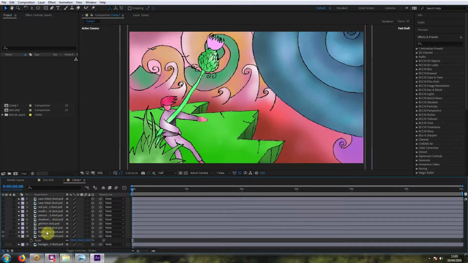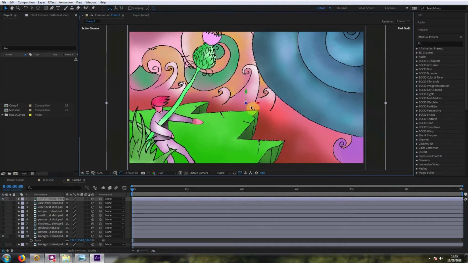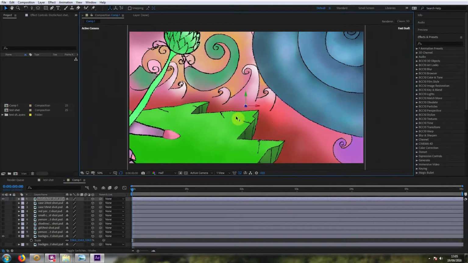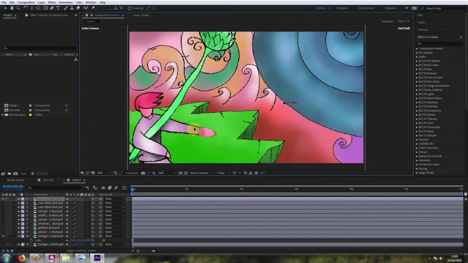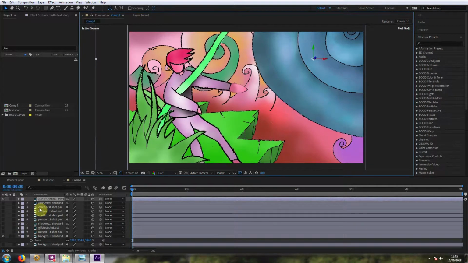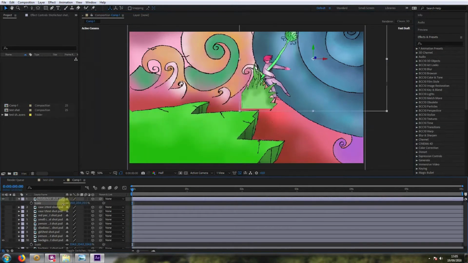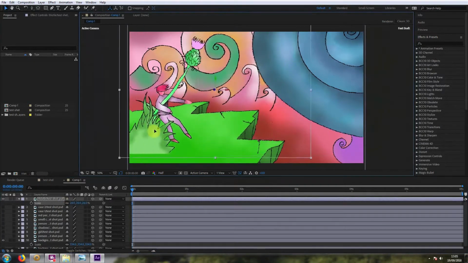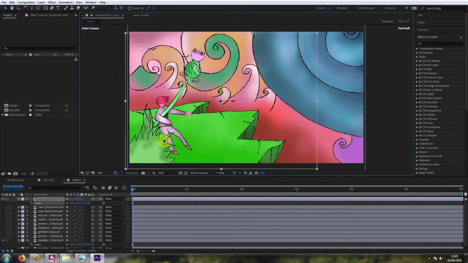And this person's going to be closest to the screen, so I'm actually going to bring them up to the top. Okay. And then what I'm going to do is make them closer to us. I'm going to move them in there. And then I'm going to shrink them by pressing S again, which is the scale, and I'm just going to shrink them down. Maybe a bit bigger.